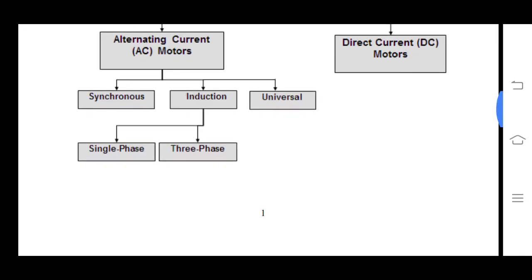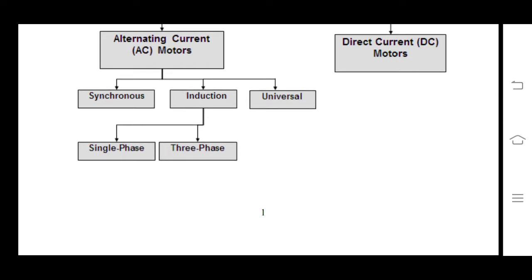In a universal machine, there is no stator flux rotation. It is a pulsating supply, so there is no rotating magnetic field. So universal motors can be operated with AC and DC supply. The highest speed machines are universal machines, up to 10,000 or 15,000 RPM, revolutions per minute. So universal machines are the highest speed rating machines.